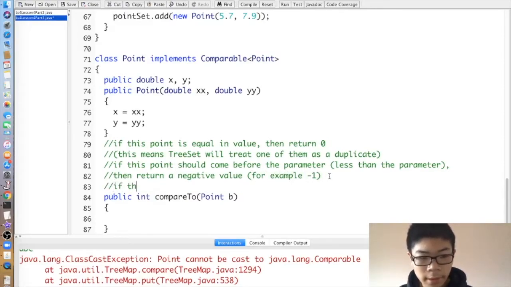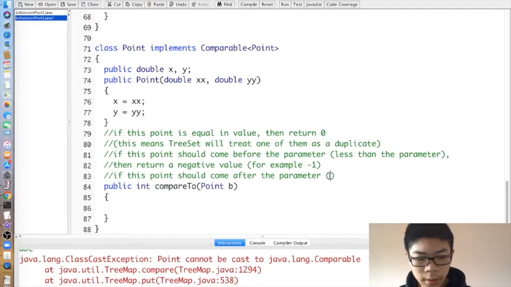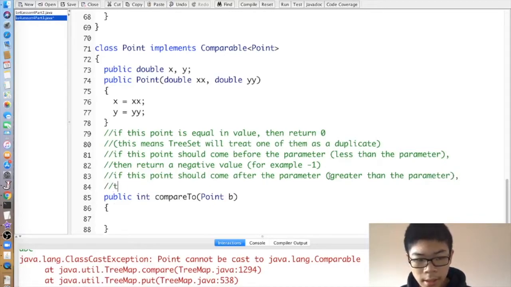And if this point should come after the parameter, so let's just say greater than the parameter, then return a positive value. And for example, commonly used would be 1.